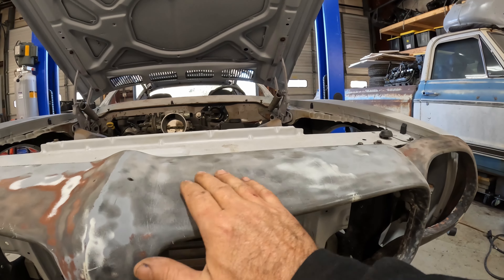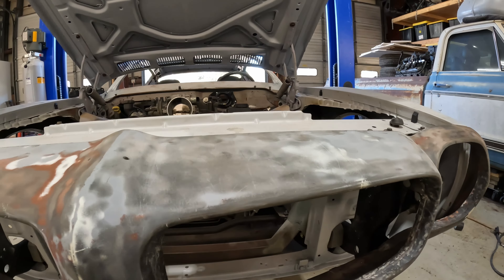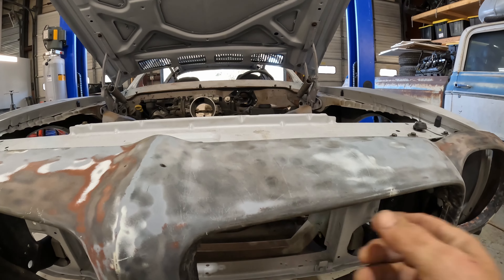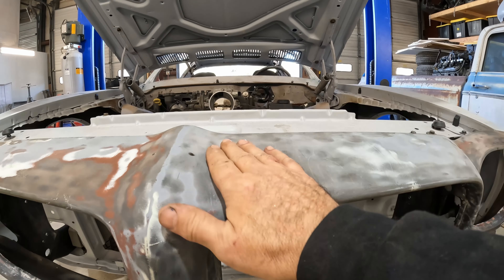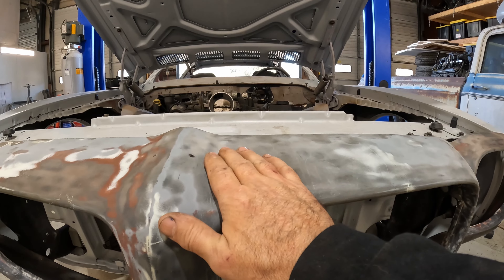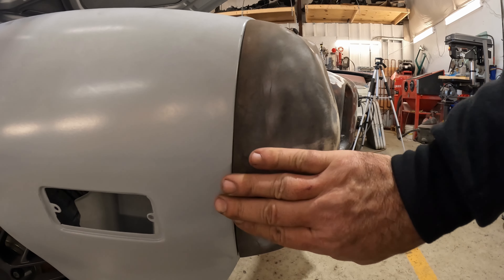A lot of these see a lot of abuse. It looks like there may be a little bit of spider cracking in here, but so far not too bad. A lot of times what happens is the metal bumper underneath will start rusting and it'll basically separate the urethane. This is basically just urethane rubber — it's kind of the first attempt at actual plastic bumpers. There's a big glaring problem with this, and you guys will see it here in just a minute.